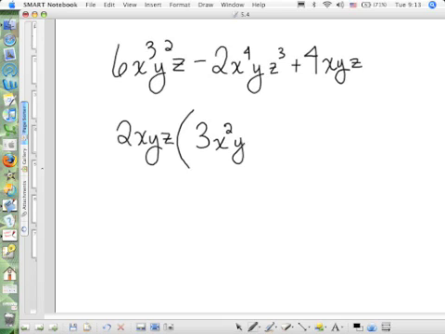Parker, what's left in the second term? -1 x cubed z squared. Very good. Blake Gotro, what's left in the third term? Just 2. Very good. Don't forget to close your parentheses. And check yourself by redistributing and making sure that those things do multiply out to give you this.